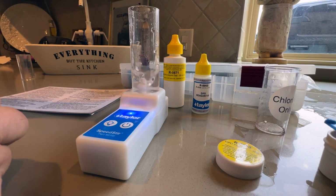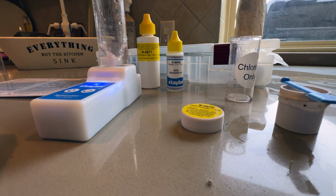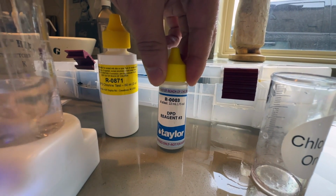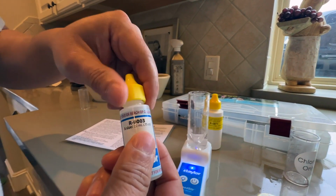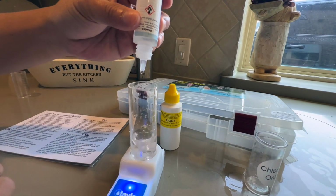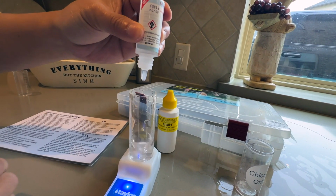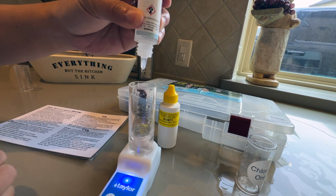If you want to, you can stop here and you've got your chlorine level, or you can continue to get what is called combined chlorine. To get combined chlorine out of this, you would want a reagent. So you're going to use this, and you're going to drop 5 drops, and it's going to turn it back to pink. 1, 2, 3, 4, 5.